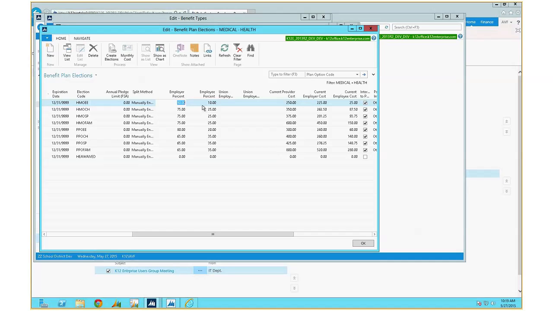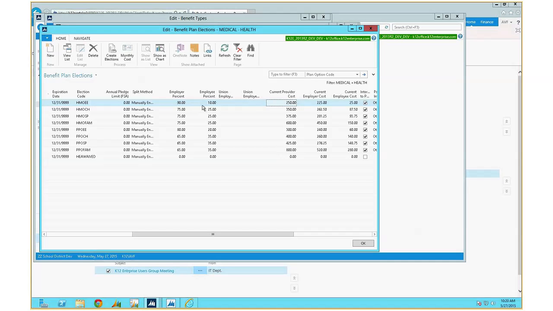We do have the ability to use union employer-employee, and so these values would be appearing already, and it's based on, well, actually, I'm not sure if it appeared. I can't remember why. I know that it gets it from the employer's bargaining unit. So if the bargaining unit says that it's 90/10, then it's 90/10. It's been a while since I've done the testing on that, so I'm not going to get into that too much at this point. I don't think you guys use that functionality, if I remember correctly.